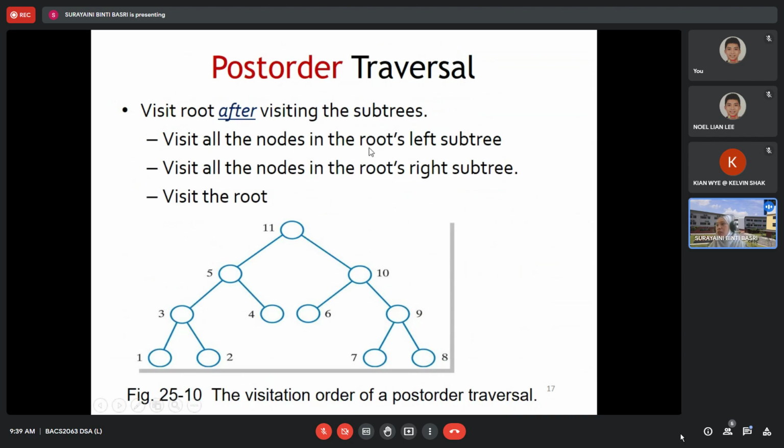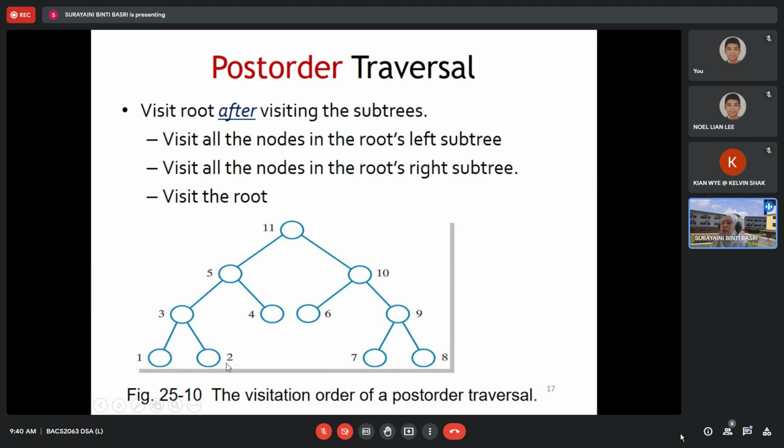So visit all the nodes in the root's left subtree first. And then after that, go to the right. And then after that, visit the root. All of this rule is applicable in each of the subtrees, not only to the last root here.